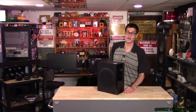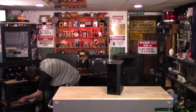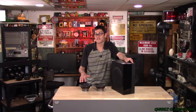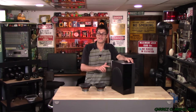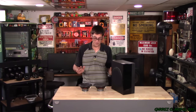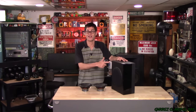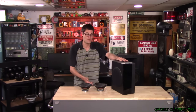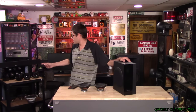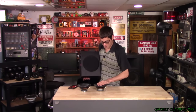Here's the cheapest of the Samsung subwoofers, and actually, both these drivers over here are out of the same kind of cabinet as this. These were out of my parts bin, and I'm not even sure why I saved them. But, you know what? They're going today. It's just kind of funny that I have the exact model of subwoofer that I took apart to get those. Actually, this is the subwoofer that comes with the little silver dust capped speakers over here. Yeah, same speaker driver in there.